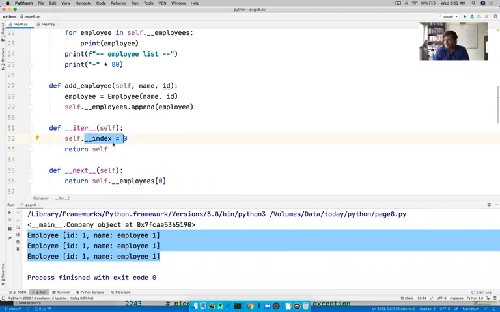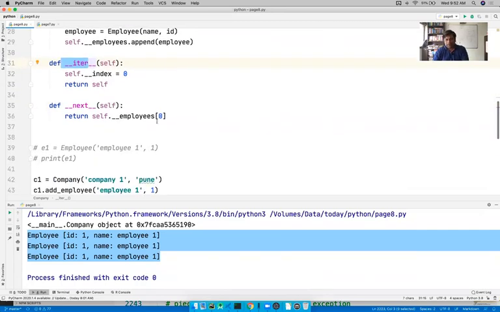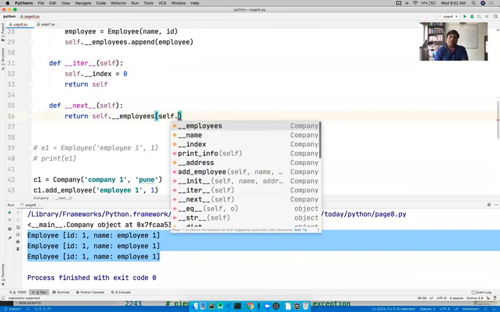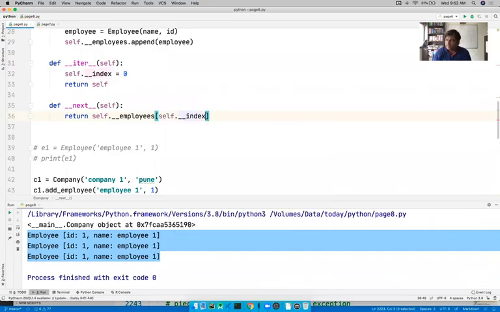I hope you can see that whenever you run a for loop it always starts from 0, because it sets that index to 0 in this method, __iter__. Now, all we have to do here is, instead of returning employees of 0, I should say employees of index. That's it.